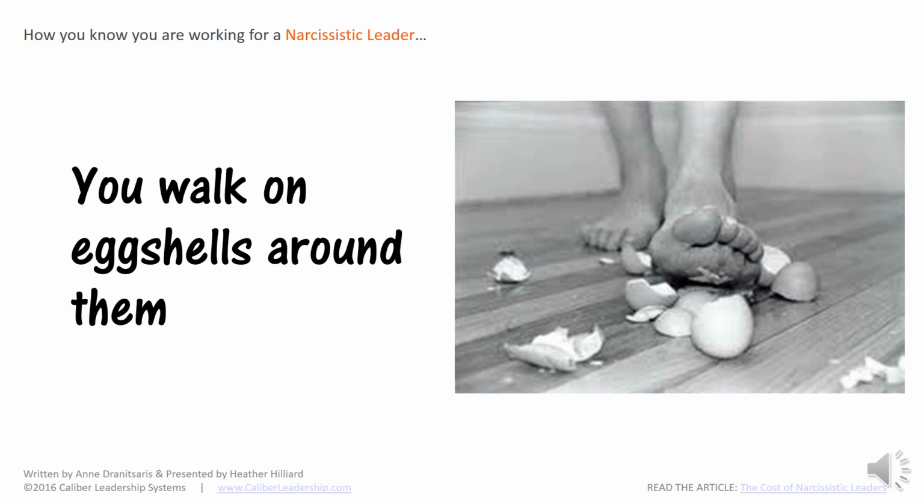Their moods and behavior swing back and forth, leaving you uncertain as to who it is that's actually going to show up. I have one client who's a narcissistic leader whose mood we can feel before she even walks into the room and opens her mouth. And what happens is you can watch the rest of the team shift their behavior depending on how she is leading herself into the room with that emotion. They're always trying to find ways to work around her and avoid dealing with her.